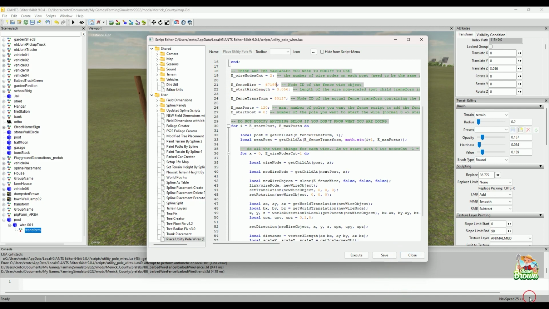There's a couple things that you're going to need to put in here eventually. And I'll show you just this area right here are the only ones that you're going to have to do anything with in this script. These are the only numbers that you're going to have to adjust. Super easy. I'll show you what needs to go there.